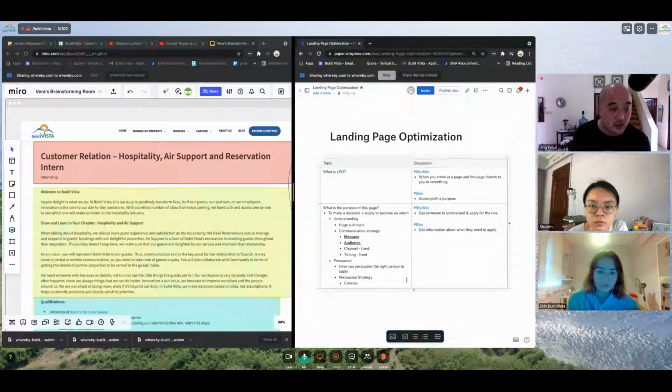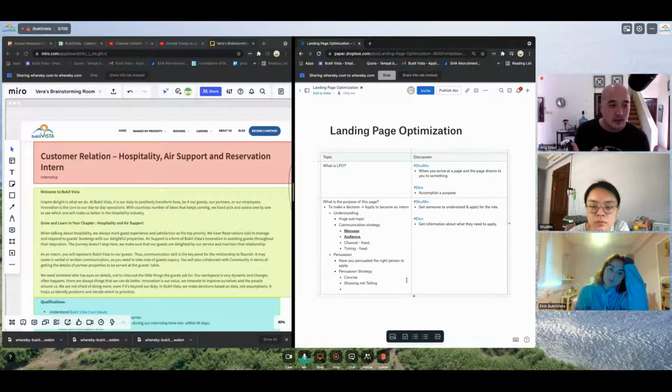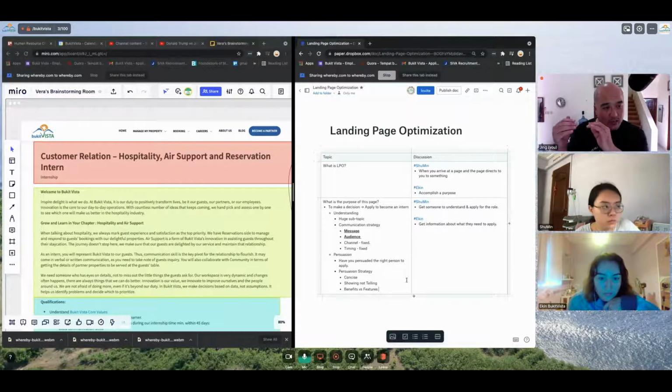One is the message concise, right? If it's concise, it generally tends to be a little bit more persuasive than something that's very long, right? People don't want to spend too much time thinking about it. The second is, are you showing, not telling? So are you demonstrating actually that this can be done rather than telling people about what's here? Are you focusing on benefits versus features? That's also something that's pretty important, right? If you focus on features, the internship offers this, but not on benefits. As a result of this, you will get this.